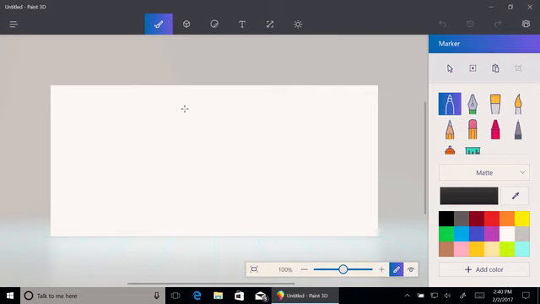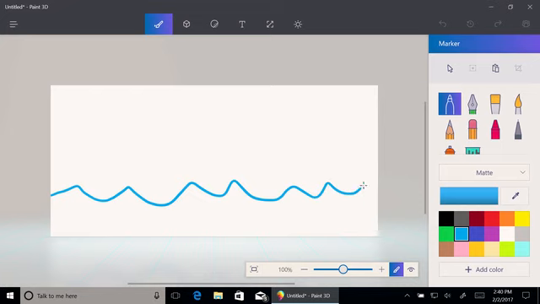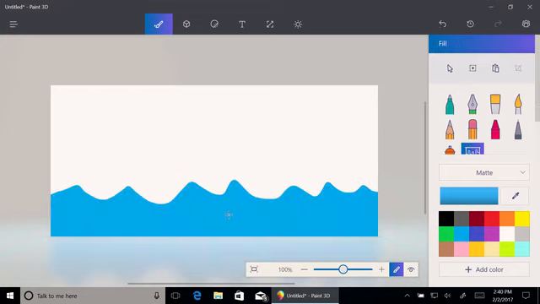Let's go ahead and start a new project. Now, Paint 3D is essentially like a digital diorama. There's a couple of things that you can do. You can actually create 3D digital objects, and you can place them in a scene. And what we have here is actually the only 2D object in Paint 3D. This is the canvas, and the canvas is our digital backdrop. So what we can do is we can actually draw on it. Let's go ahead and draw a little wave background here, and we can paint it as well.